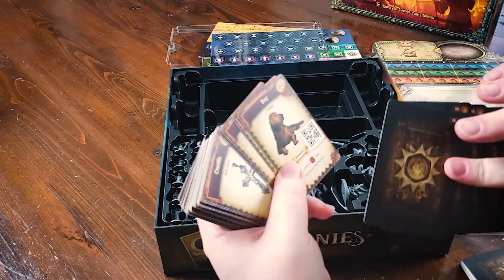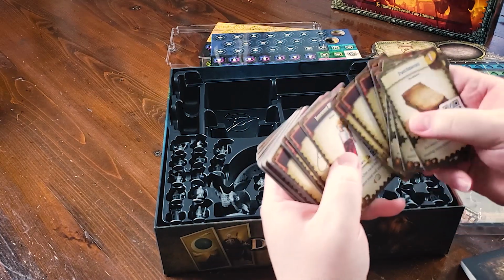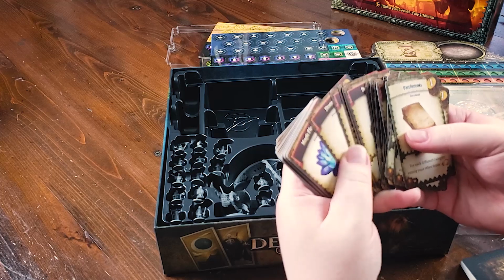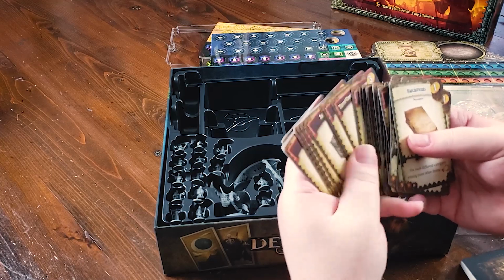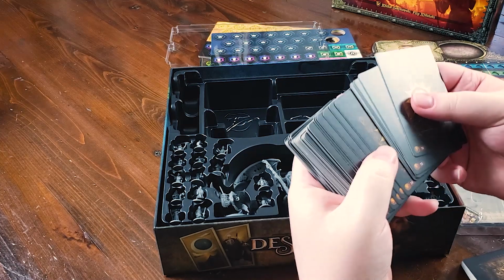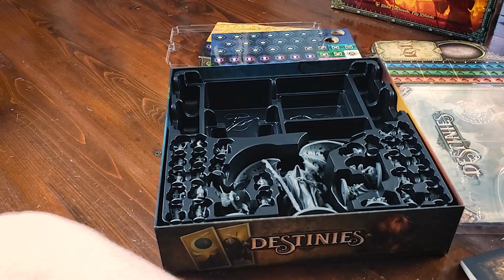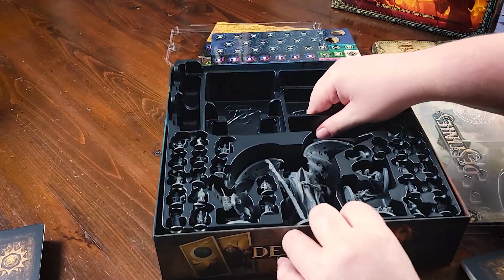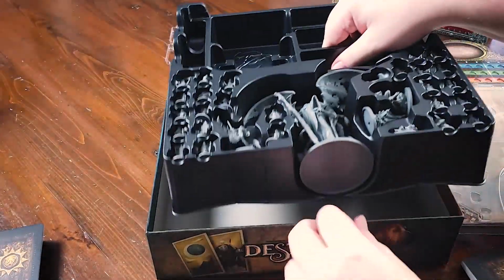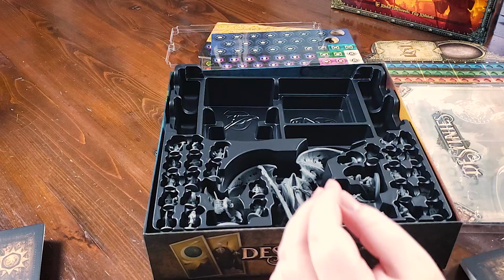Oh, and here's some, I wonder how those are different. Maybe those are the higher level ones that have that red icon, or the things you can't buy in a shop or something. And those are definitely the higher cost ones, so probably a rarity thing. Let's see, is there anything underneath our organizer? Nope. Okay. All right, so let's get to the minis.